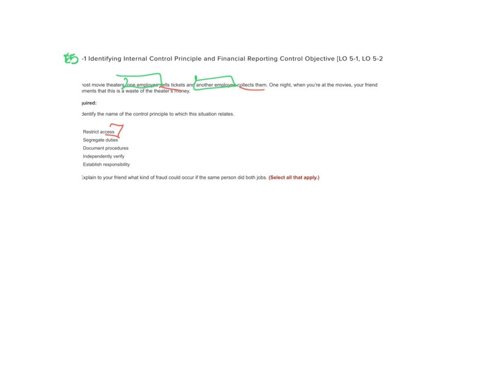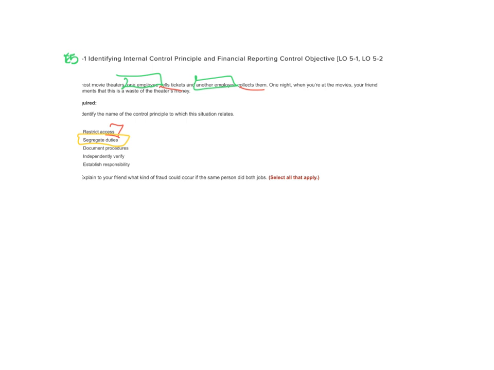The next one is segregate duties. Segregate duties says that we're going to have related responsibilities separated. And the idea is that by separating them, we're establishing a control that doesn't allow one person to do two duties that essentially could cover up a fraud. This one looks to be a good choice because we have two related responsibilities here, but let's just go ahead and go through all of them. So I'm going to hold on to that one and we're going to move on to the next one.